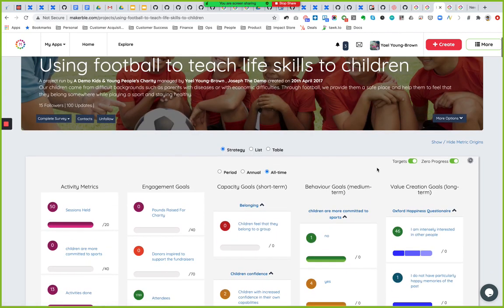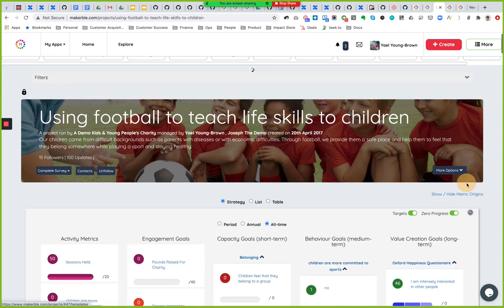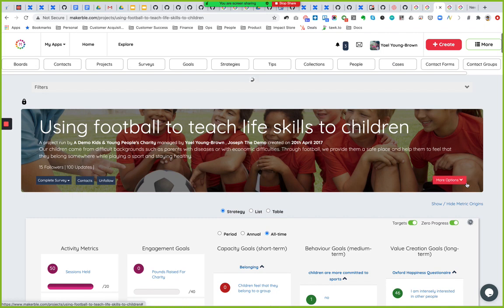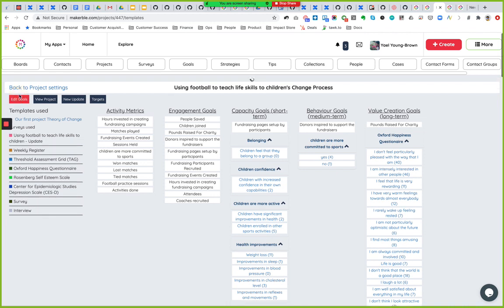And in terms of how this is created, behind the scenes on every project, we've got this strategy option or theory of change. So if a user is a project editor or a charity editor, then they can edit this. So they can decide basically, what is the strategy for my project? What are the goals that we want to track for this particular project? And when they do that, it takes a while to load, but they can essentially design the strategy for that project.